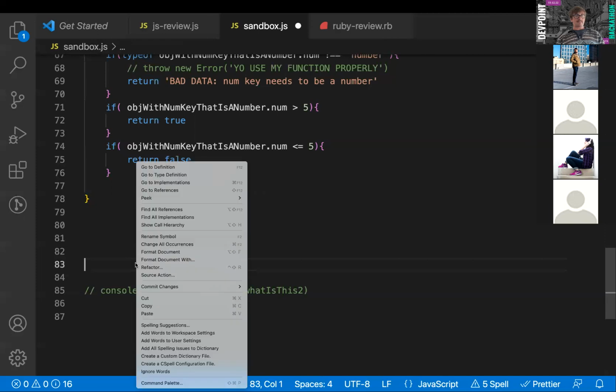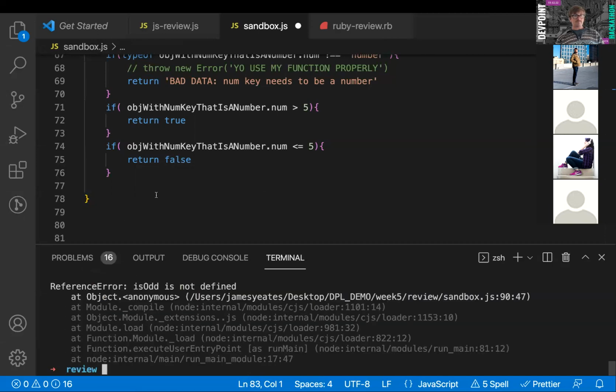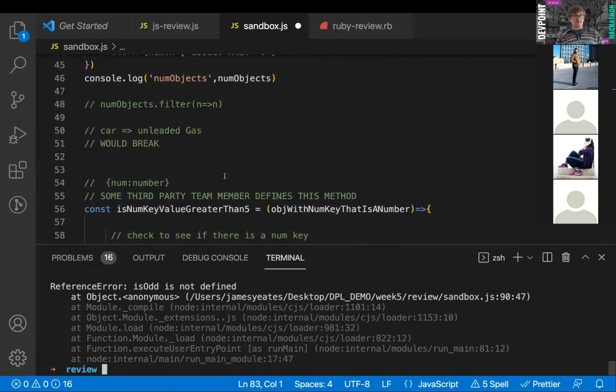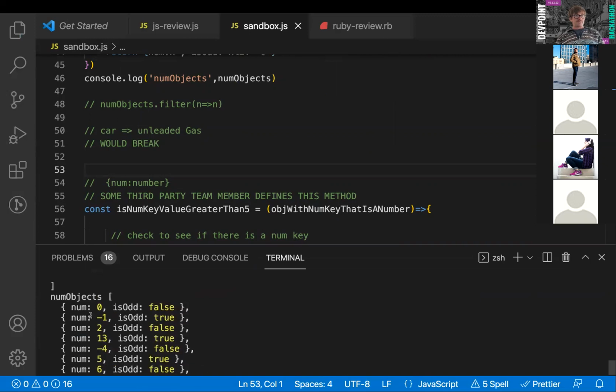So let's just go back and see what that was, just to refresh. So there's our array of num objects, right? They're objects that have a num key, which is a number, and isOdd, which is a Boolean.